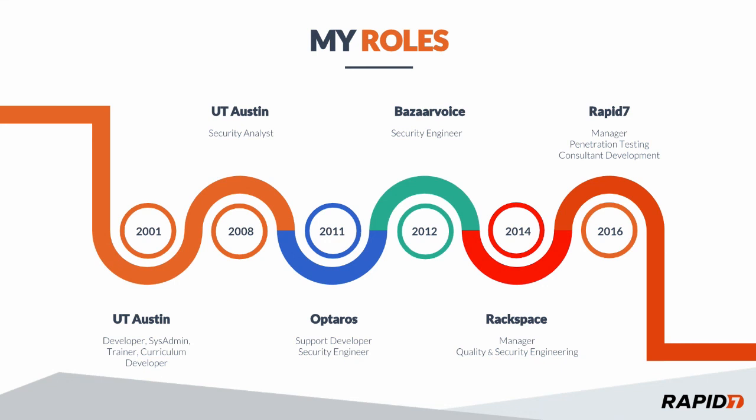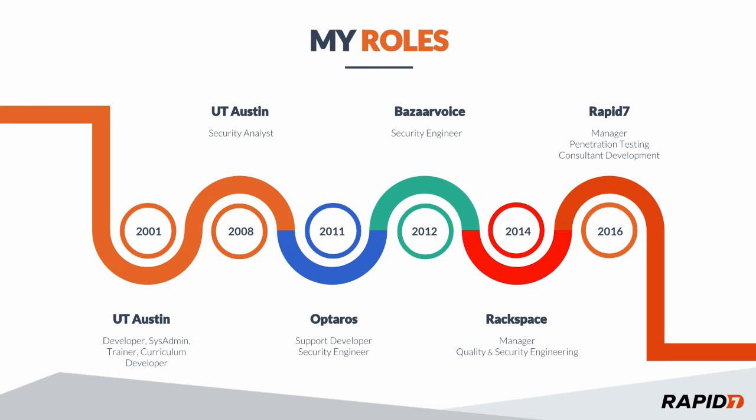I'm from El Paso, Texas, born and raised. So Austin is a mecca for us El Pasoans. There's a ton of us there. And we recognize each other just by the way we talk or how we wear our hats. And I started there in 2001 at UT Austin, the other UT, as a web developer. I went in doing a lot of web applications.